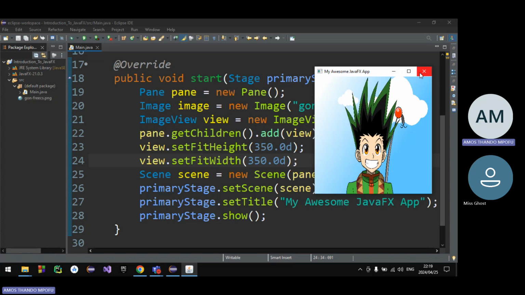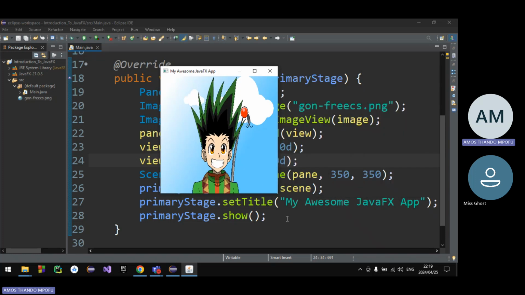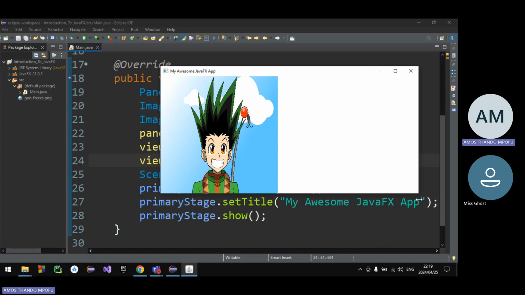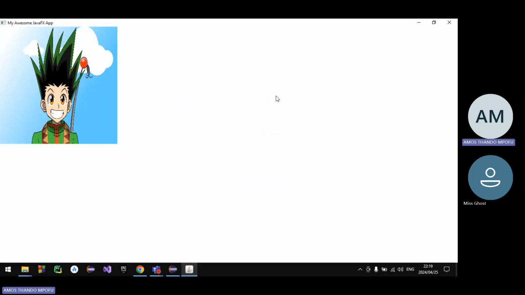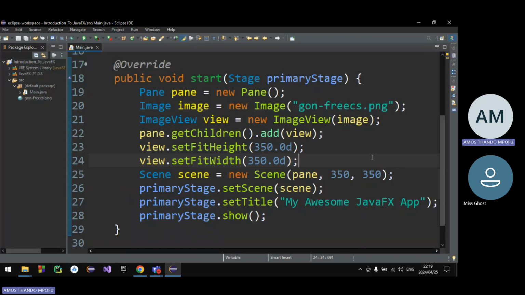And let me show you something. Remember, this application, the user can stretch it, right? They can do this. You can also block them from doing that. But the one that I want to show you the most that's important is, it's only because I've specified a specific height and things. Okay, yeah, I know what's going on.